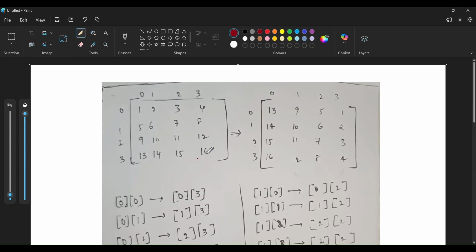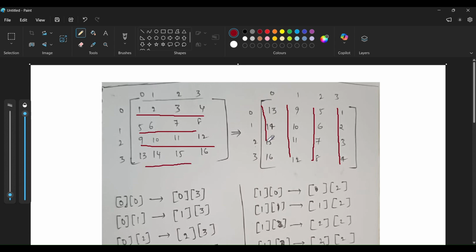And here, this is the input they gave us, and we need to rotate this array by 90 degrees. Then this array becomes this. Okay, I will explain this. Let me clearly observe: the first row of the given matrix is now the last column of the rotated matrix. If you take the second row, it becomes the second last column. The third row becomes the third last column, and the fourth row becomes the fourth last column.